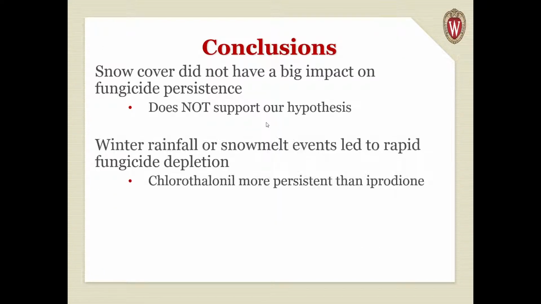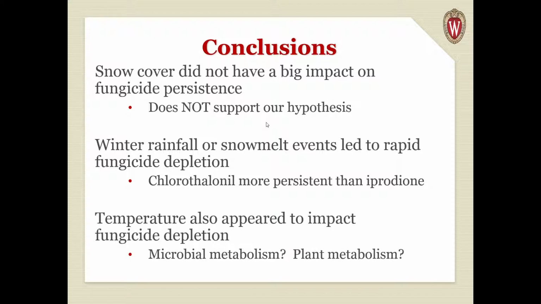So the conclusion here: snow cover did not really have an impact at all, so we rejected our hypothesis. The bigger impact was from winter rainfall or snowmelt events. We also did see an impact of temperature in 1 year. There was a warm spell that didn't have any rain, and we did see a decrease in fungicide persistence in those areas.